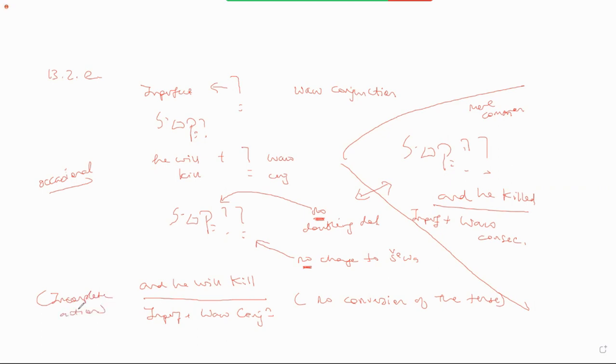It doesn't convert the action to a completed action. It just refers to incomplete action and may be a way of expressing purpose, so that. So you can translate it as "so that he will kill." So it's like giving some sense of purpose. This one is used in a sense of connecting with a previous verb from the previous line. It's like a sense of continuation of the verbs. Then you use this as a vowel consecutive. But when you use a vowel consecutive, it will always change the tense. You add it to a perfect, it changes to imperfect. You add it to an imperfect, it changes to a perfect.